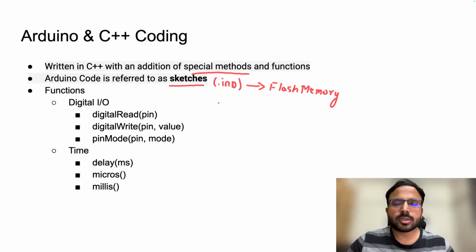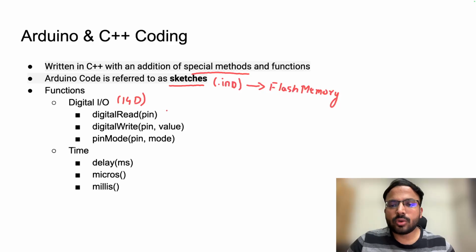So we are talking about, in addition to C++ coding, which is the basic of all the Arduino based firmwares and softwares, the special methods. They are divided into certain categories based on the ports of the board which you saw. We saw that there were around 14 digital pins, right? 2 to 13 were digital pins, and then there was a ground, so there were in total 14 digital pins. For those there are certain inbuilt functions which are defined. So first is the digital read.